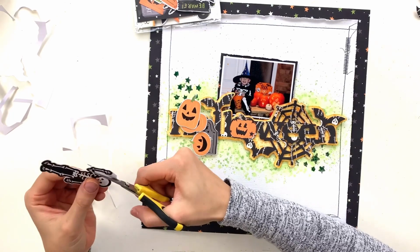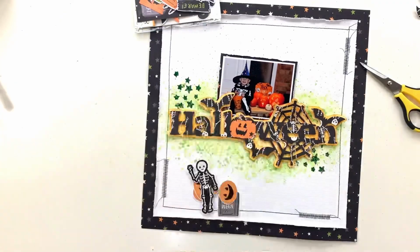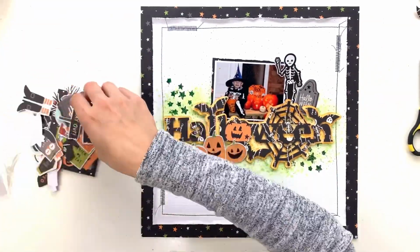Some of the die cut ephemera pieces in the bits and pieces pack that I'm going to bring in have got a white border. So I'm trying to do the same thing with those stickers, and it makes them a bit more sturdy, having that white cardstock on the back.